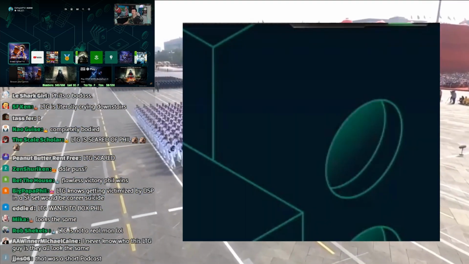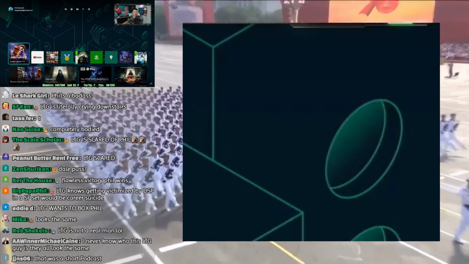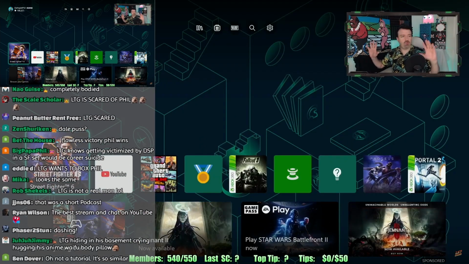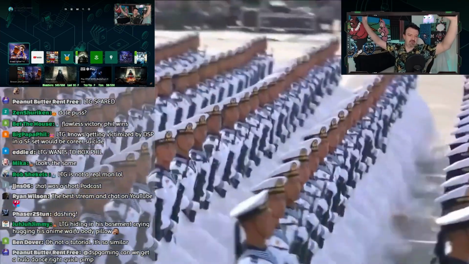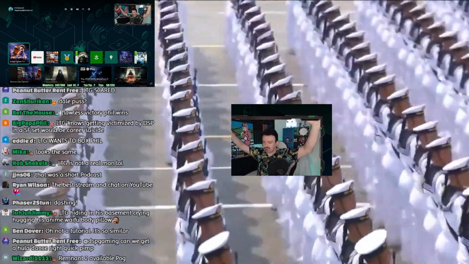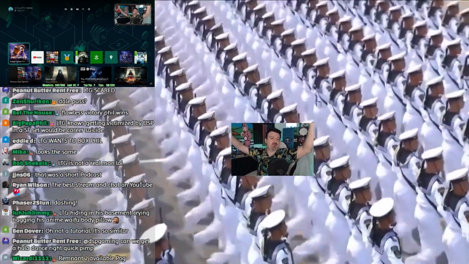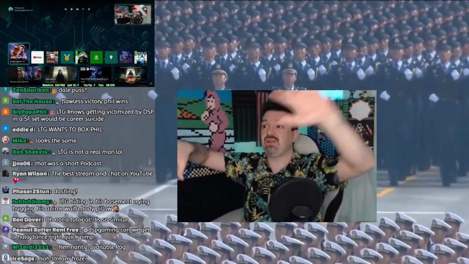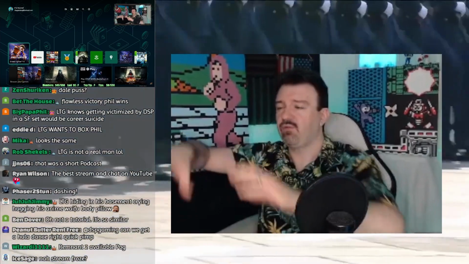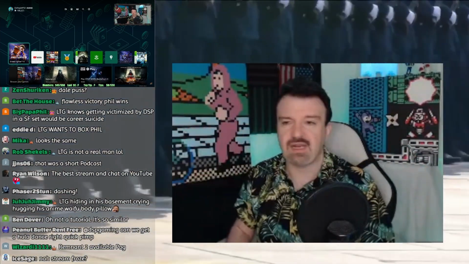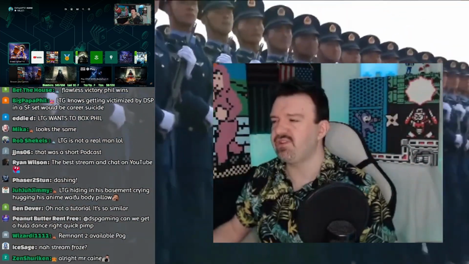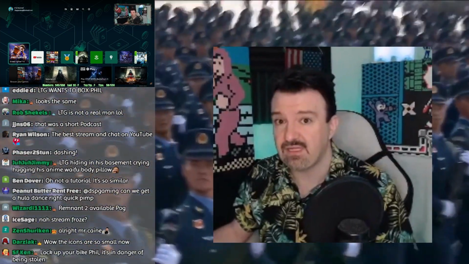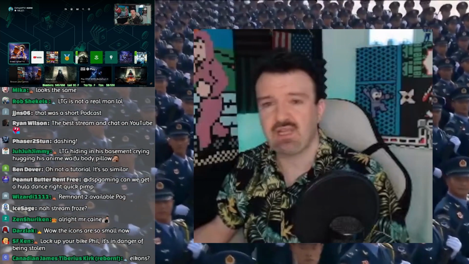You might say, well, what's different? Well, the first thing I notice as I'm staring at this new dashboard is that the whole upper half of your Xbox dashboard is now your background and or theme. Do you notice that? It didn't used to be that. It used to be that all your icons and games were up there, blocking what you were looking at. But now this is very reminiscent to me of the Xbox 360 dashboard. If anyone wants to go back and look at the old Xbox 360 dashboard, this is kind of what it looked like.